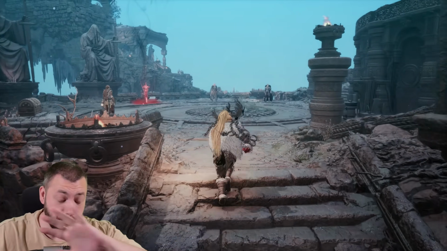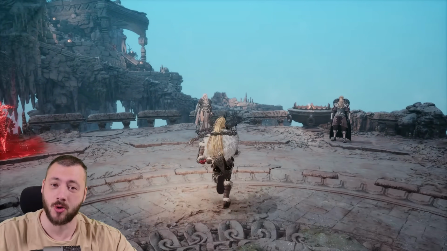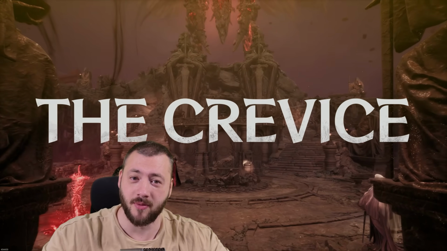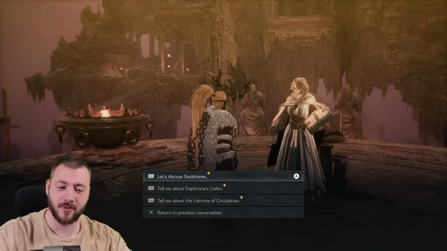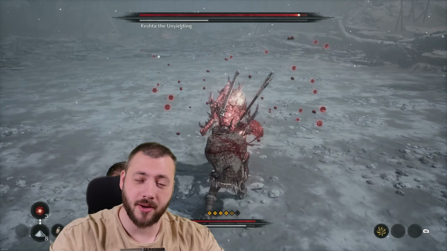Number one, let's start with the most important thing first, and that is talk to your NPCs in the crevice. The crevice will be unlocked after your first 1-2 hours. It's the main hub of the game. And the NPCs in your hub can upgrade your character, but also you can initiate conversation, which will lead to bonus missions. These missions will periodically pop up.